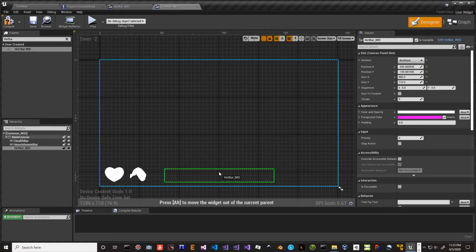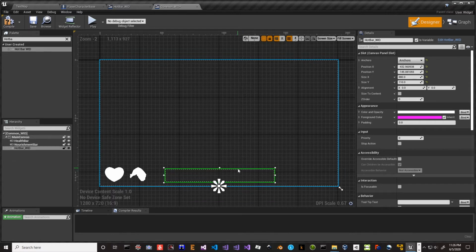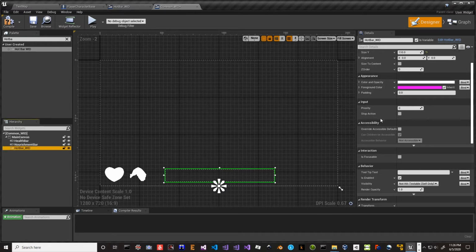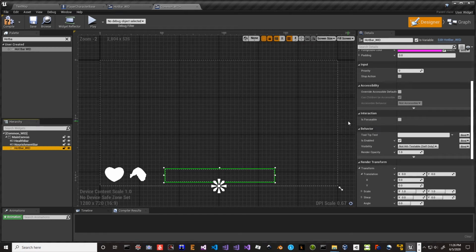That'll keep it centered to the bottom down here with screen size changes. It'll be across here. And we want to make that a variable, which it is. Hotbar width, it is a variable. Is there anything else that we need? Eventually it's going to be focusable, so we want to make that focusable.